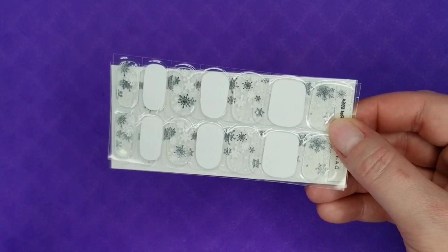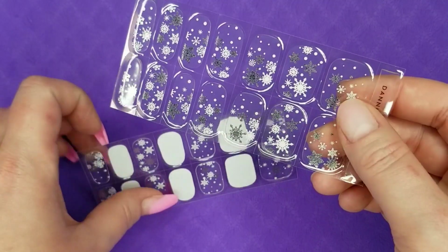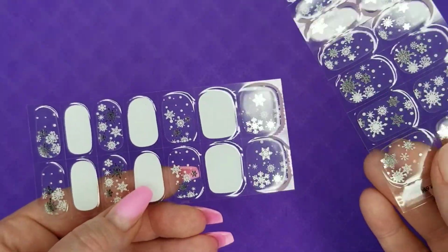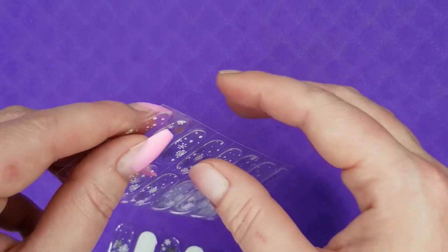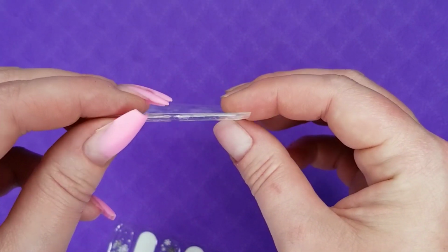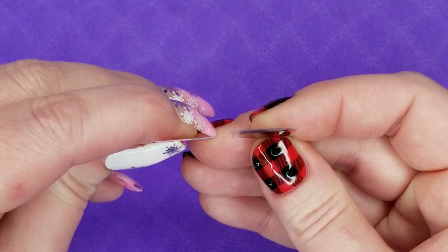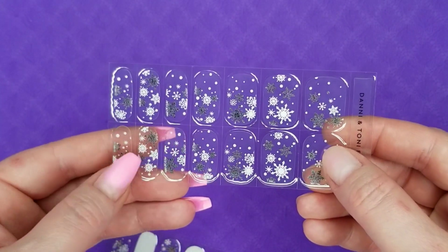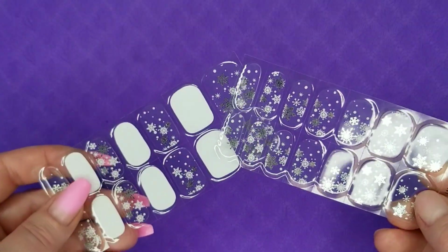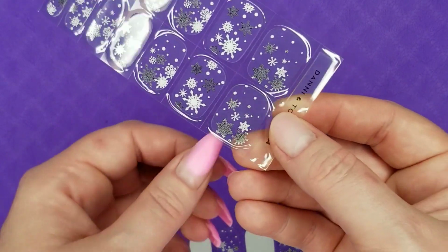These are the ones I want to put on my nail extensions. That's another thing. We're going to put ones on my natural nails and also put some on my extensions and see if they stay. These are definitely thicker than the other old school ones. I don't know if you can tell here, but they do have more of a thickness to them. It would almost make sense that they are made of some type of gel. But yeah, I don't know. That's cool. Let's go ahead, size these out, and get started.